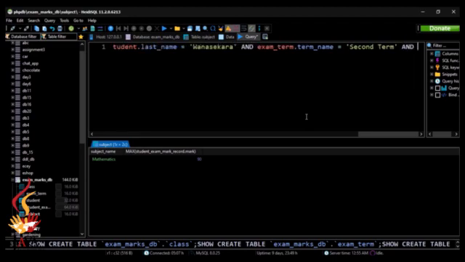And to get all the three subjects, I will use the subject table subject name inside the brackets. I will give mathematics, science, Sinhala language, and literature.